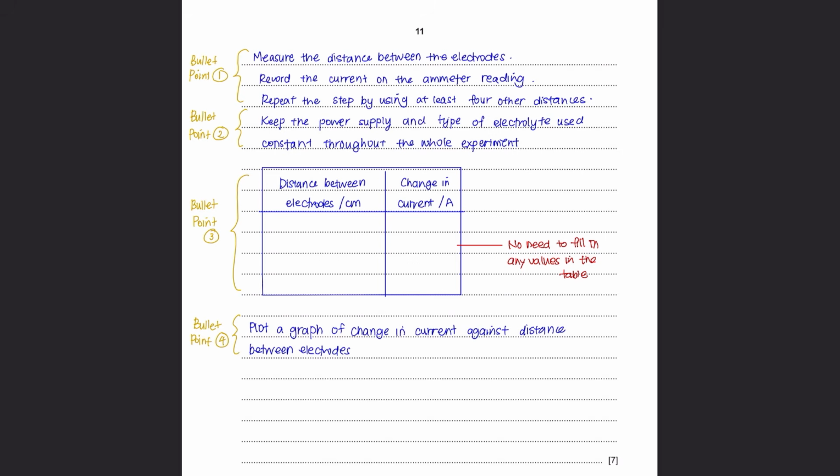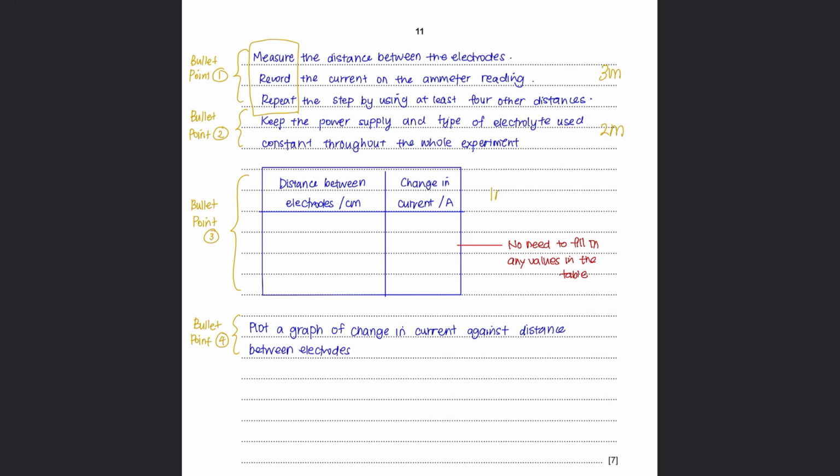Okay, I have written this in bullet point form, but in your exams, please don't do this. Make sure you're writing in a paragraph. This is just me writing it in a way that you guys can see how the mark is being given. So for bullet point 1, you have used the method Monkey Really Rocks, Measure, Record, Repeat, and you will get 3 marks over here. And for bullet point 2, for variables to keep constant, you gave 2 variables, so you will get 2 marks here.